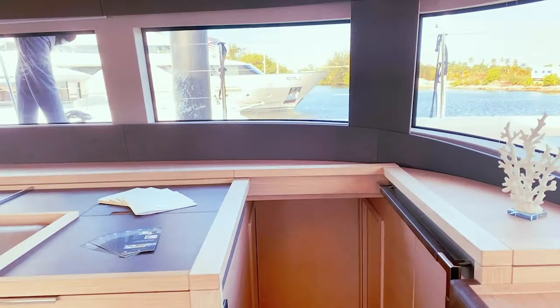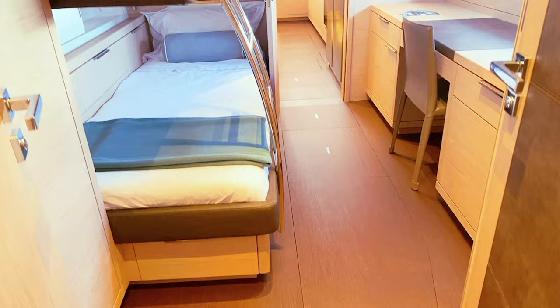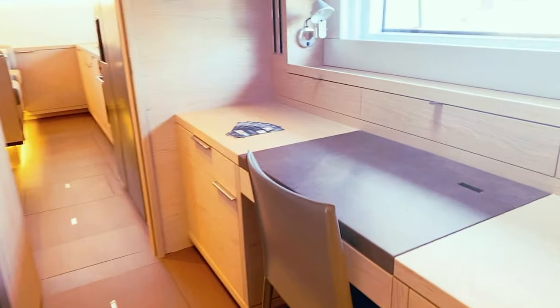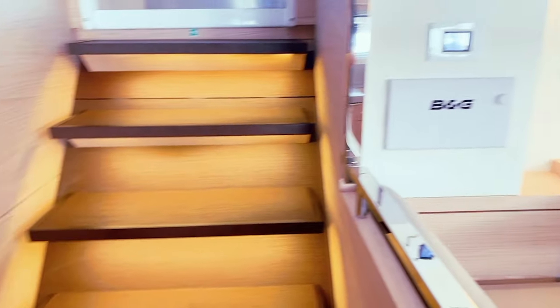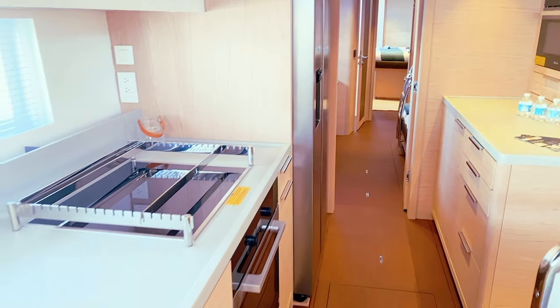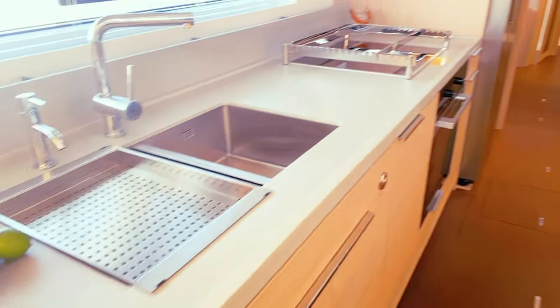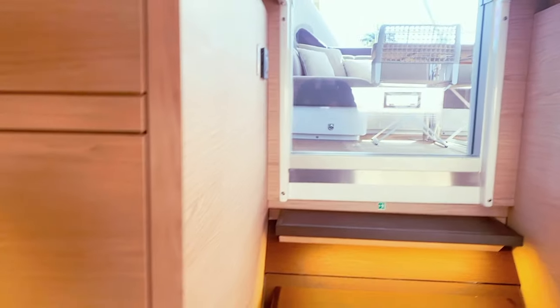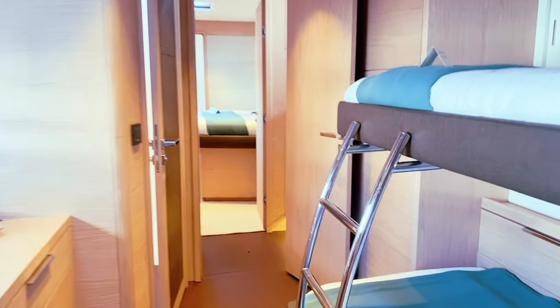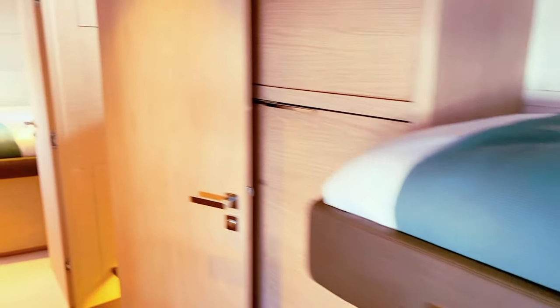Jumping over to the port side, we've got some bunks here midship, a nice desk, and as we head to the back, this is where you've got a lower galley area on the port side — a little mess for the crew. There's a nice feature here: an entrance way that goes straight to the aft cockpit. You've got the galley aft port, but a separate entry for the crew to come down and prepare meals so they don't have to walk through the salon. They can come up through the cockpit area to serve, or through the crew quarters and access straight up.